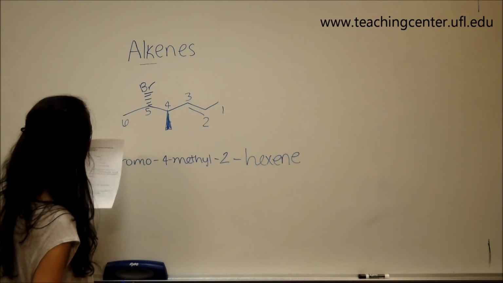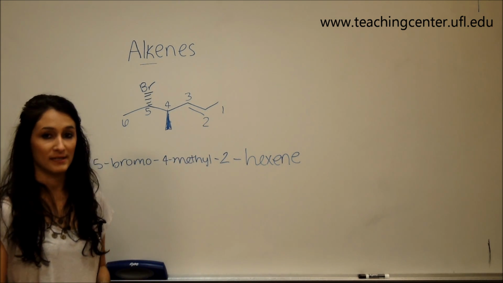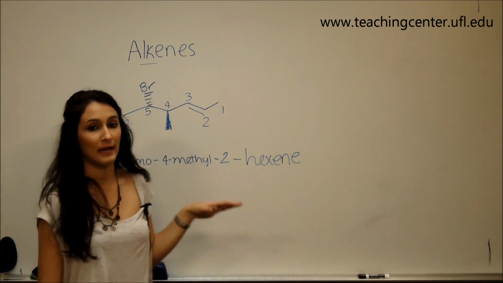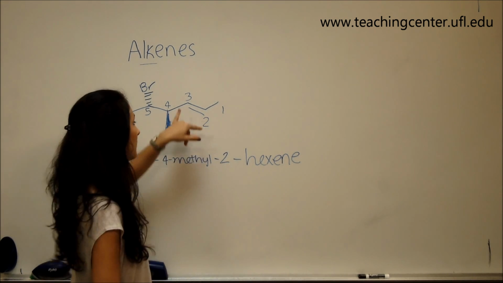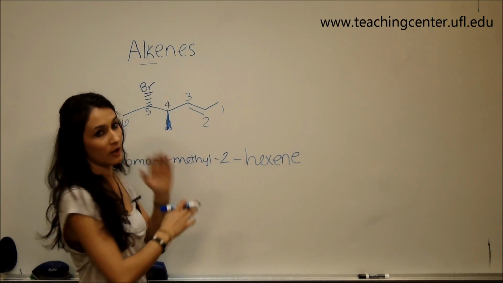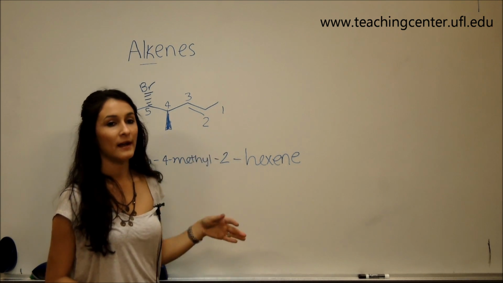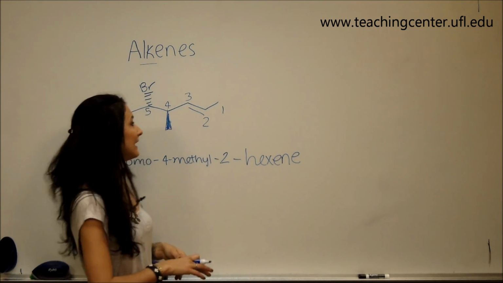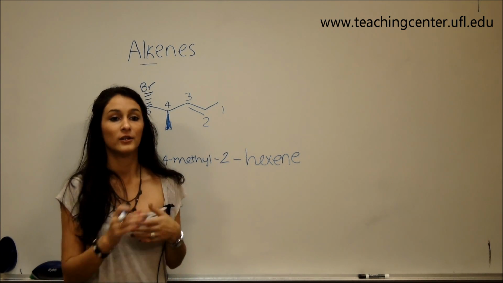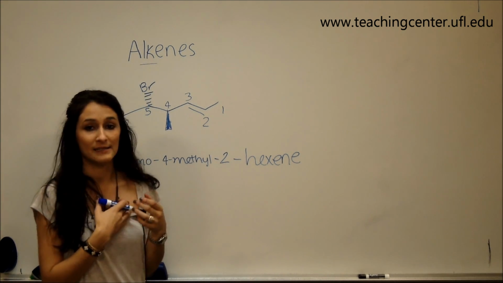So the first thing we have to do is name the alkene, whether it's E or Z. So now for this one, technically you could name this cis or trans, since you have 1 hydrogen on each carbon. So you could technically name this a trans alkene. But my suggestion to you is that E and Z will always be correct, and cis and trans will only sometimes be correct. So to be safe, I always convert to E and Z.